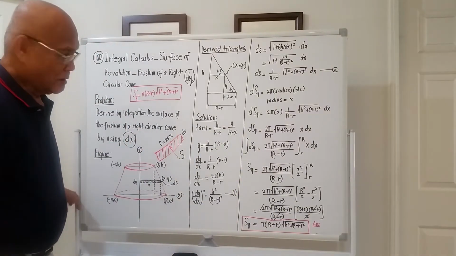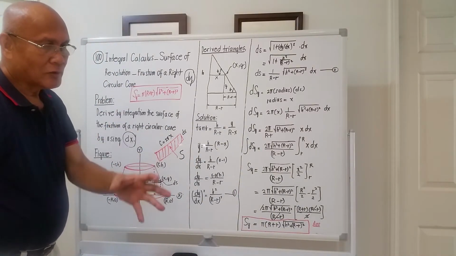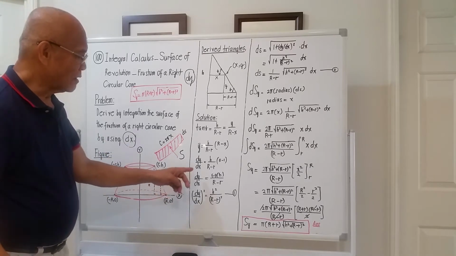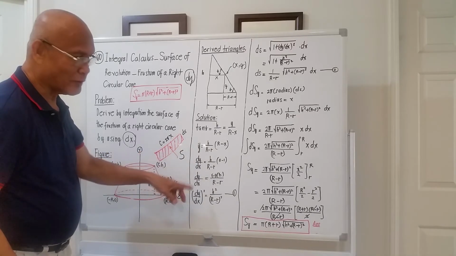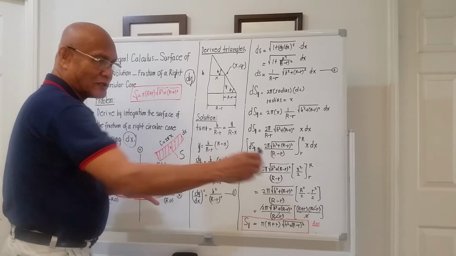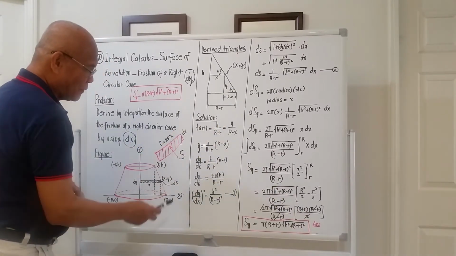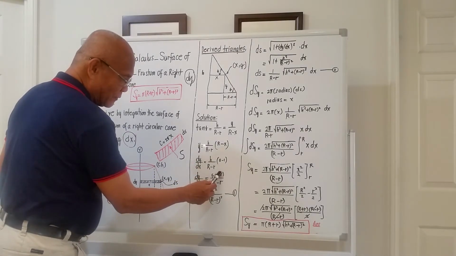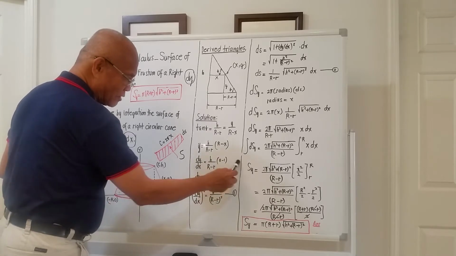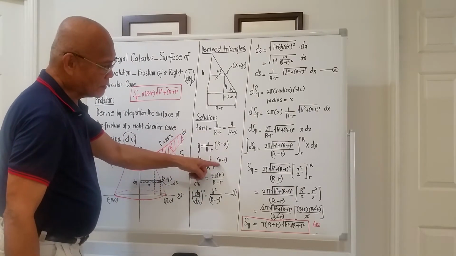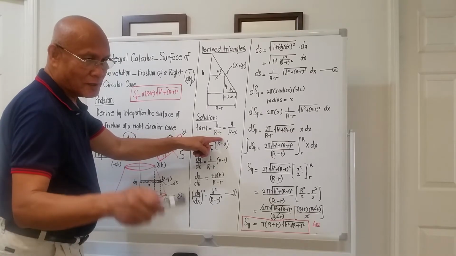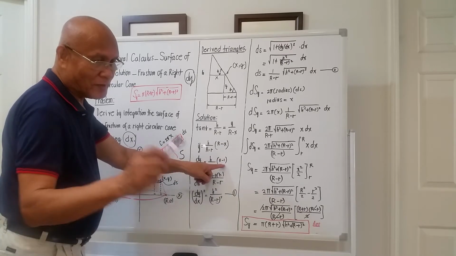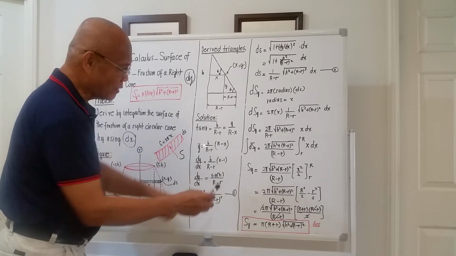Solving for dy/dx. We are trying to bring out the solution, and the integration should be with respect to dx. So it's a must that we take the differential of y with respect to x. So what will come out on the right hand side will be a dx. Taking the differential, dy/dx will be equal to h over big R minus small r. The differential of this will be 0 times minus 1. R is constant, the differential will be 0. Minus x, we are taking the derivative with respect to x. So this is times minus 1. The derivative of x with respect to itself is negative 1.